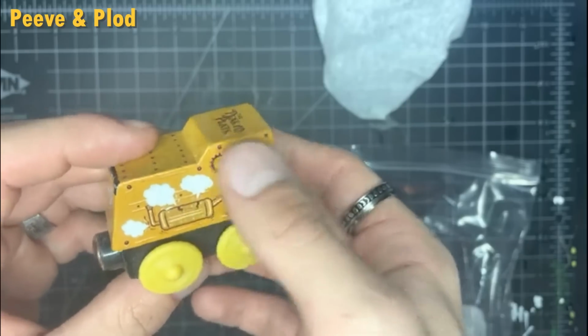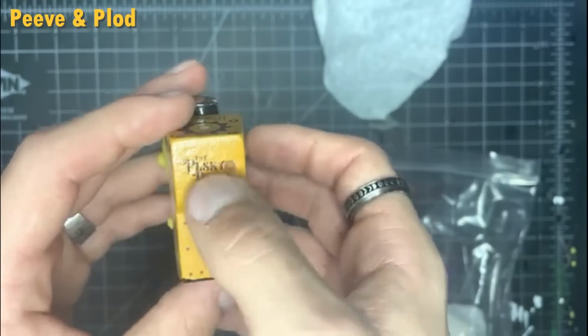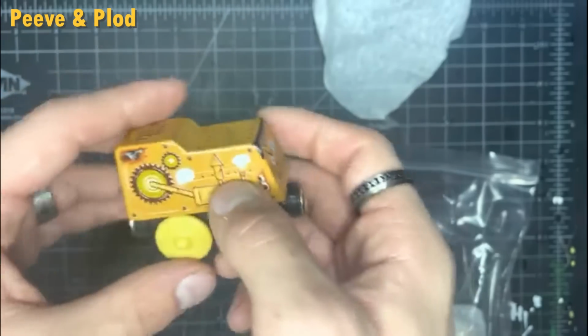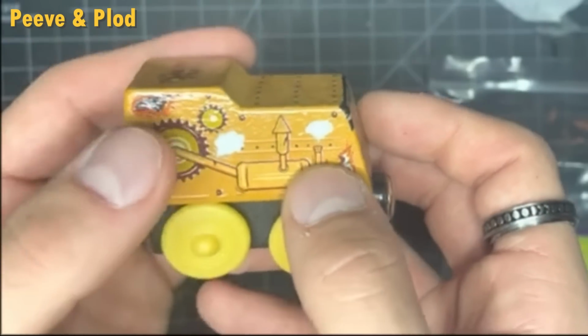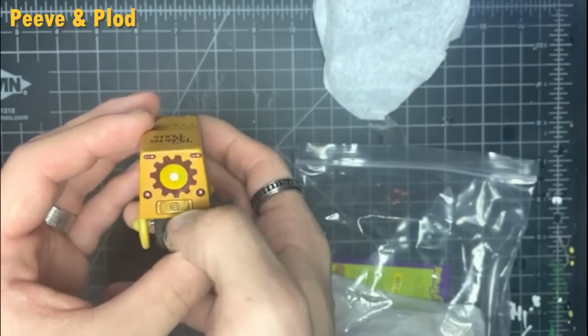And here on the side, we can see his gears, his broken piston, which is leaking steam. On the top here, it says the Pesky Pests, which, yeah, I could believe that's what he is. He's also got some rivet detailing and the same on the side. He's got a little whistle here. And I think those are... yeah, that is him rusting away, and those are his mechanics on the inside. Awesome. On the back, there's no little nameplate or anything.